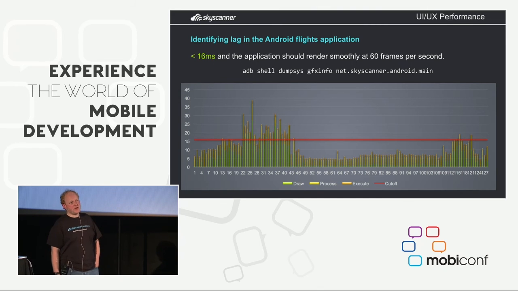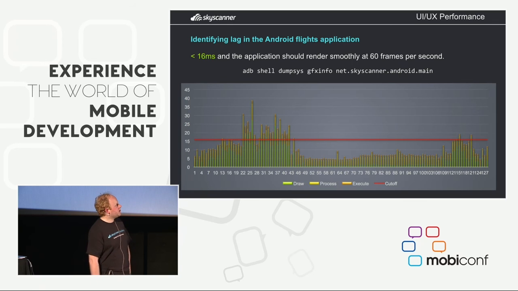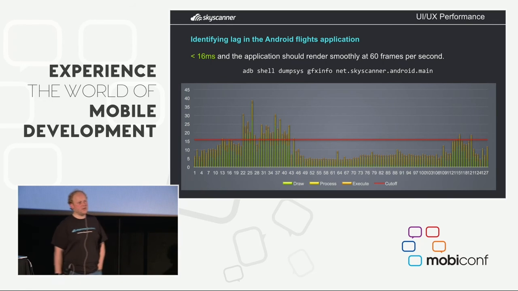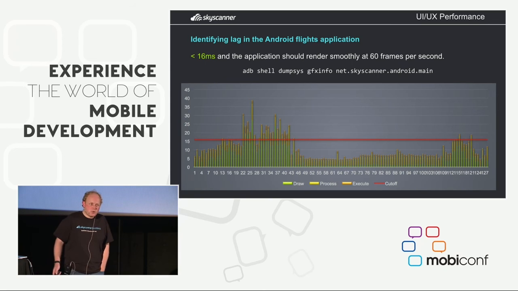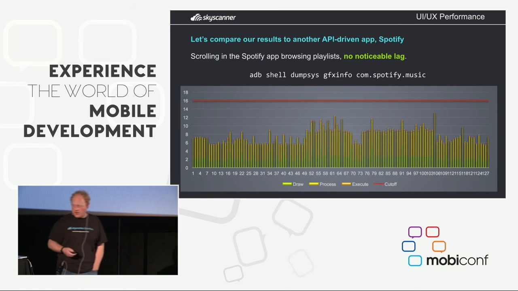It might drop frames, so it looks blocky, it jerks as you scroll or as you move from one screen to another, or a button press doesn't quite animate the way you expected it, and it looks bad. So we took this data and we try and work very hard to remove things that make a screen load slowly or an animation load slowly, and measure the hell out of it before we put it in front of users.